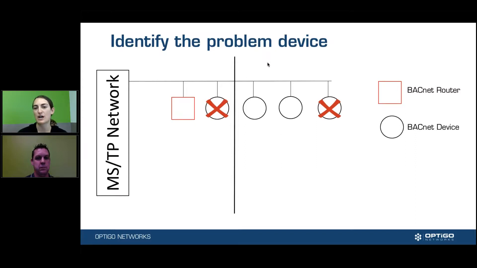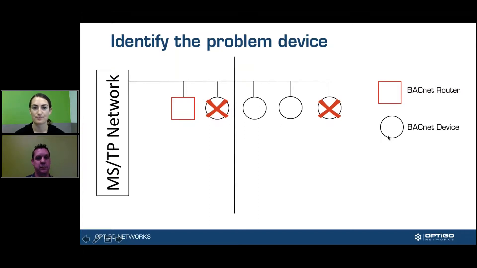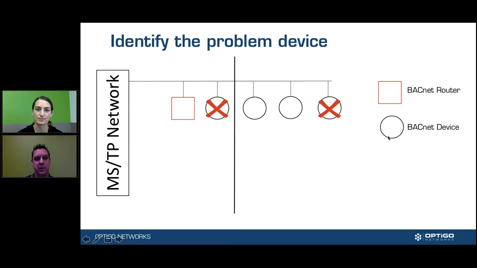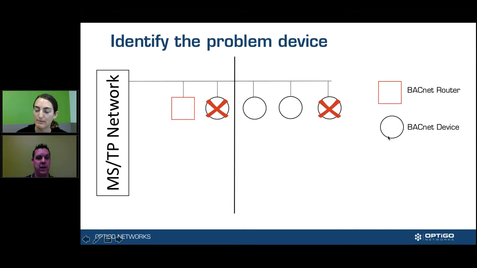How do I figure out exactly which device is having a problem? One of the easiest ways is to start splitting your network — bring your service laptop, plug into the network, just cut it in half. Test one side, test the other. Did the problem go away? Yes or no? And then keep working your way down. That obviously is very time consuming, very intensive, and very intrusive — all these devices are normally in the ceiling. But it's a brute force method that will lead you to the problem, and it's less time intensive than going to every single device.